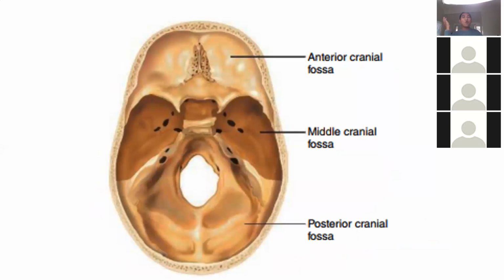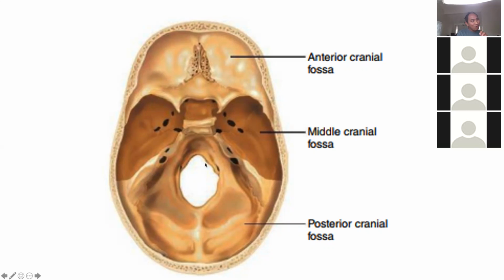Okay, let's open the cranium. Let's look onto the floor of the cranium. So this is the frontal portion. And this is the occipital portion. This is the parietal portion and temporal portion. And this is the left temporal and parietal portion. Now we can see the inside of the cranium. We are looking from the top. This is the right side. This is the left side.